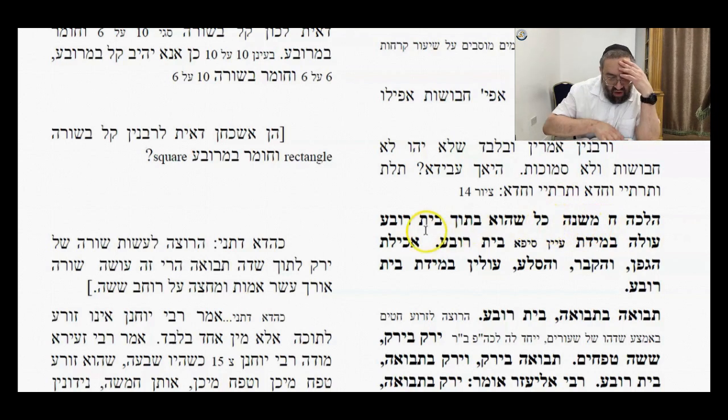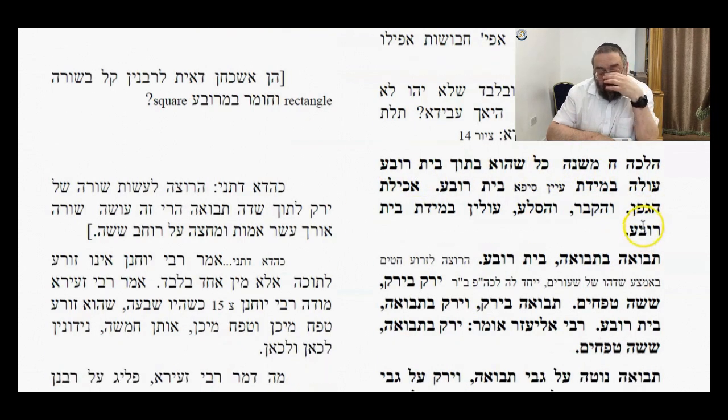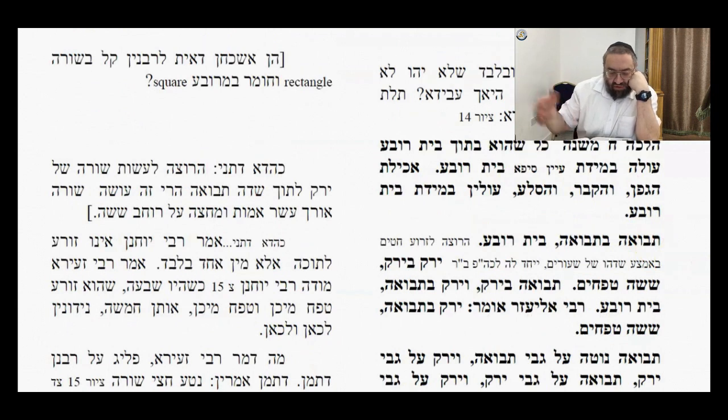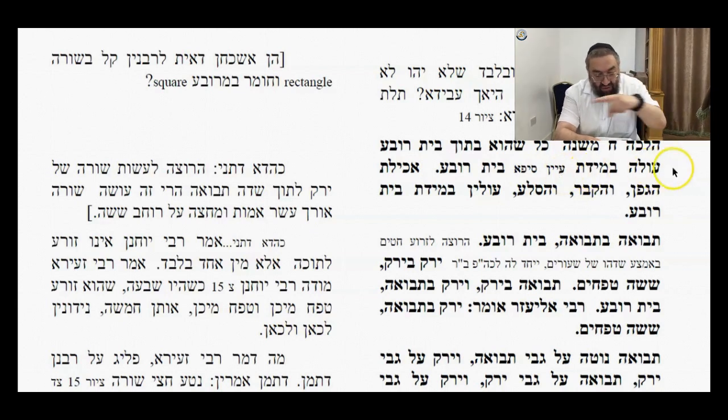Kol shuhu b'seich rova base rova. Now, you've got various species, let's say, requiring a base rova separation. Kol shuhu b'seich base rova, anything that's within a base rova, oila b'midas base rova, is counted towards the measure of a base rova. So let's say you've got an unplanted area of a base rova to separate 2 fields, which have got different crops. Okay? So the Mishnah says if you've got an unplanted base rova, it's got areas that can't be cultivated, that still serves as a separation for the 2 fields. So let's say a water crevice or whatever it is. Any area you can't plant there helps as a base rova to separate 2 fields.